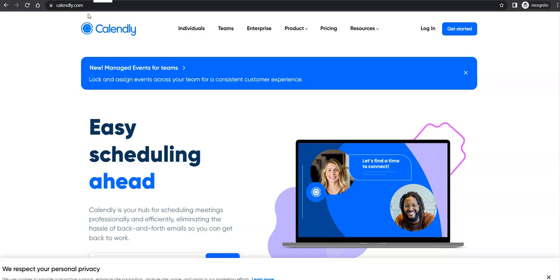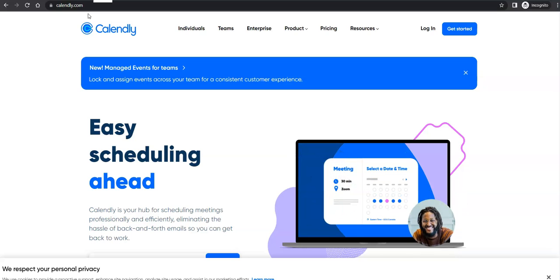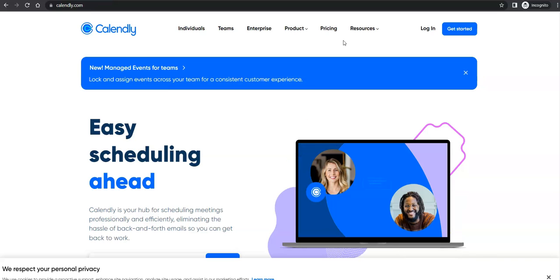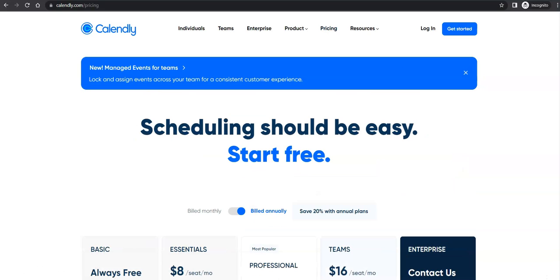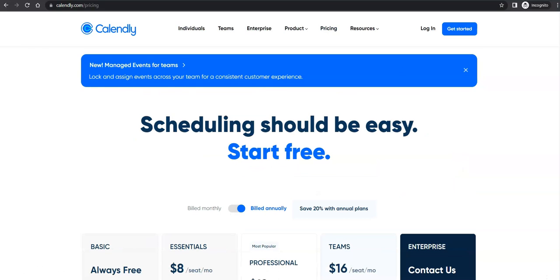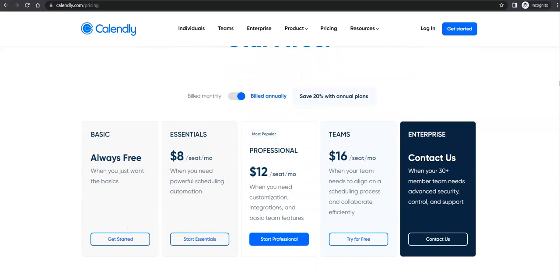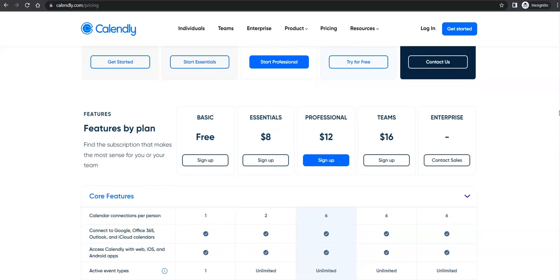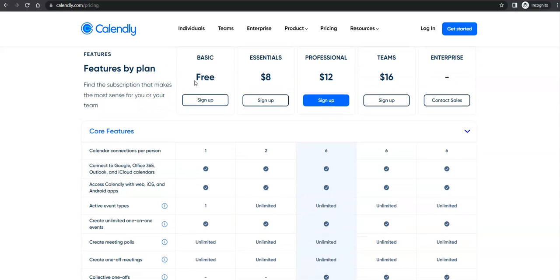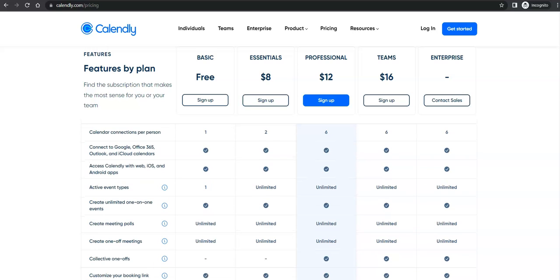Now, as with most tools, there's a free option and there are additional options for pricing. So let me take a look with you at the pricing to show you what we have for options. And I'll preface this by saying I'm using the basic free tool and it has been great for me. So if we scroll down a little bit, you can see that we have the basics, which are free, and you also have essentials and professional and so on. A couple of things to point out here.